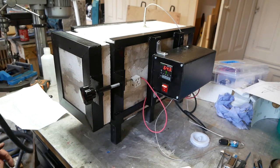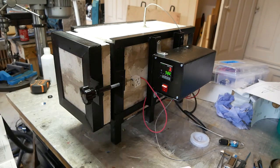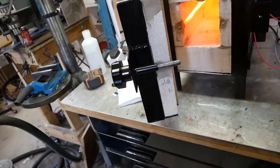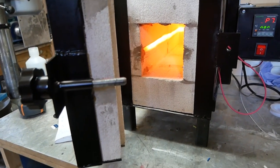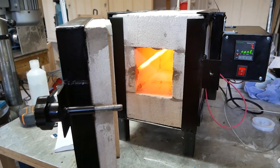I don't know how to use it. Okay, let me look at the instruction manual and we'll carry on. It's a good sign that nothing's exploded anyway. I still don't know how to use it, but it is working. I need to learn how to use the PID. So that is what I will be doing now.